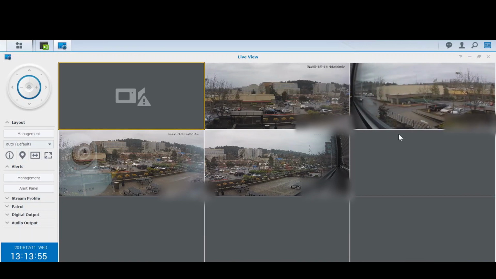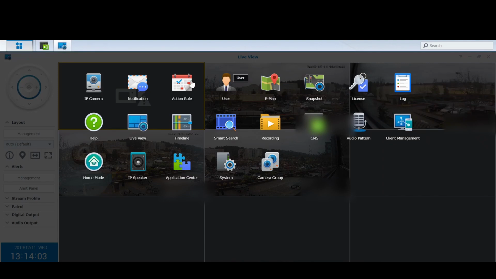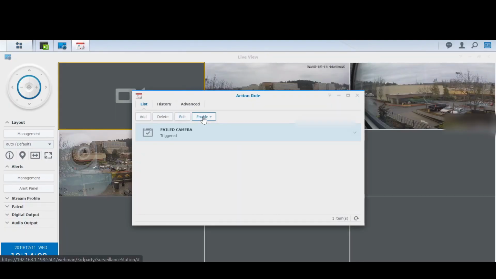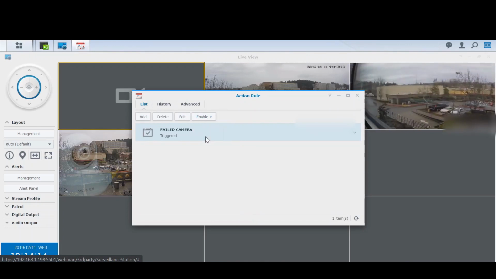And as you can see, it's going to patrol back and forth at the interval we selected. So you can view the garage as well as the outer parking lot. What we're going to do here is disable this rule because we don't really need it. It's just for demo purposes. We don't really need this for our environment. So we're going to disable this and show you another portion of this demo.